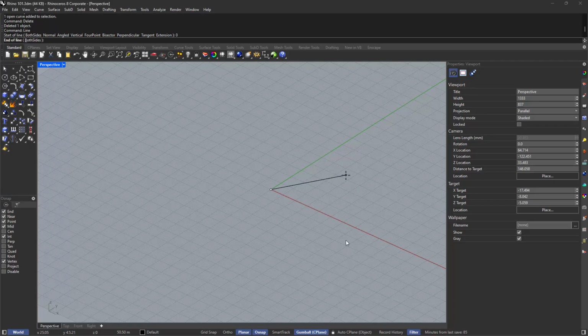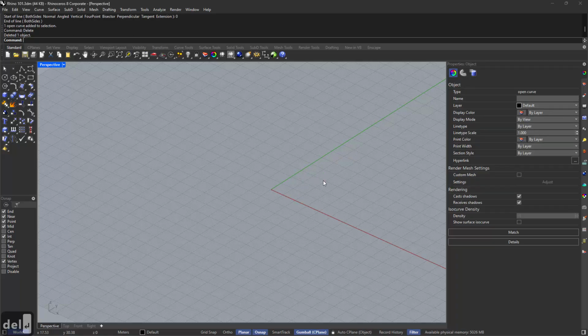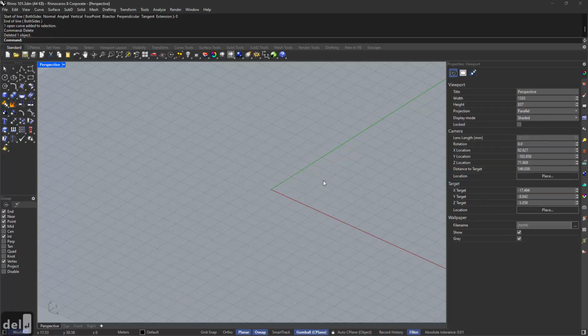I just click here. Okay, so we have a simple line here. If you want to create a straight line parallel to X direction or Y direction or Z direction, what should we do? Just select this again, delete, use line again. If you want to repeat a command, you can use space or enter, or right click on your mouse.